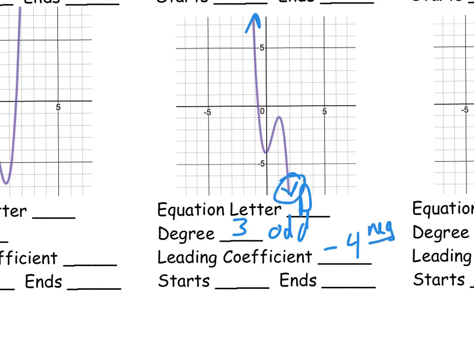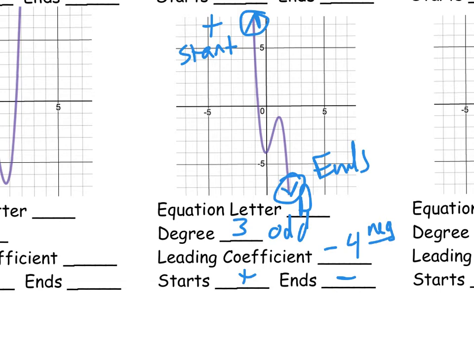And if you look right here, it ends on the right-hand side. Here's where it ends, okay, and it's negative, it's going down. But because it's odd, it starts in a different direction. It starts on the positive side here. So it starts positive. And that's kind of how these functions work.